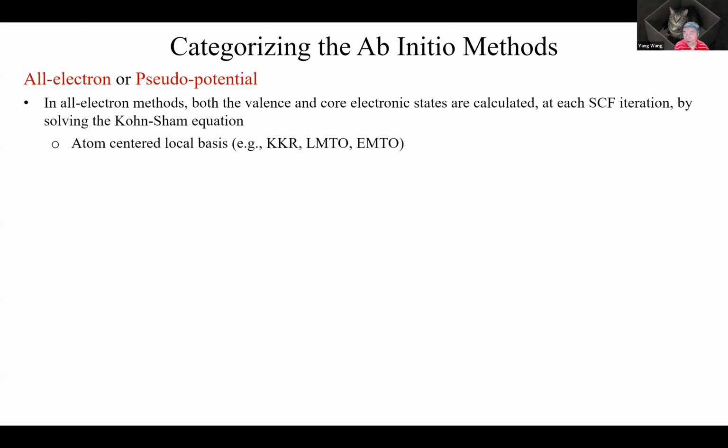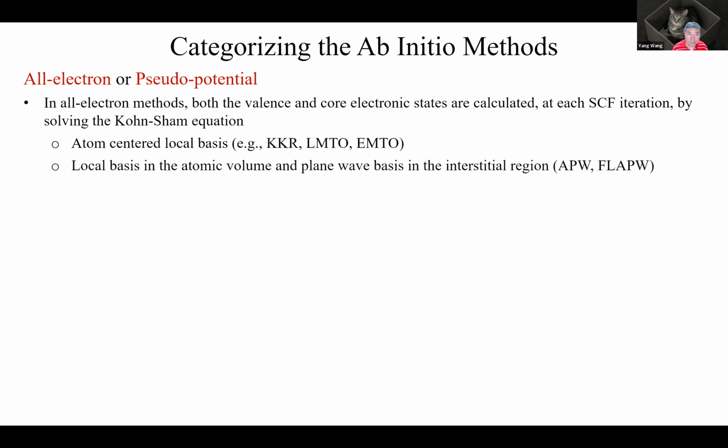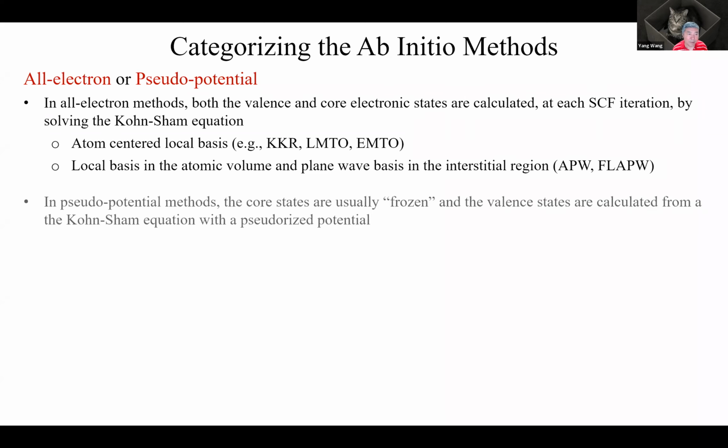Under this, different methods can be put into subcategories based on the basis, like atom-centered local basis, which KKR, LMTO, and EMTO use. They use a local basis to expand Bloch wave functions. Or there's a local basis in the atomic volume, and then outside in the interstitial region, they use plane waves. So it's a kind of hybrid basis, as is done in APW and FLAPW.